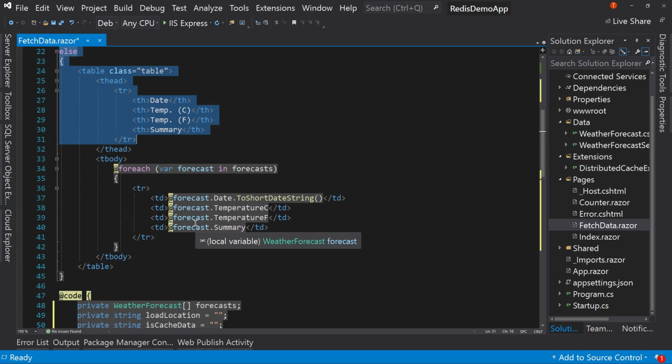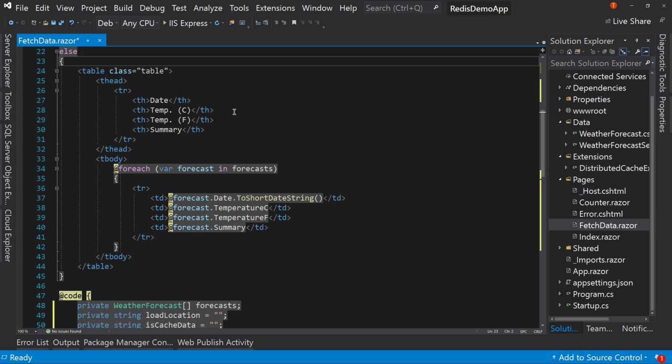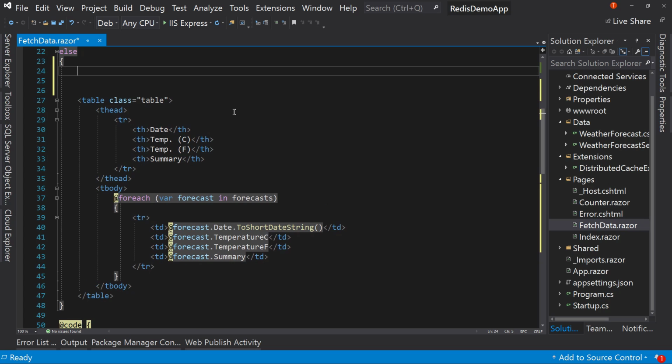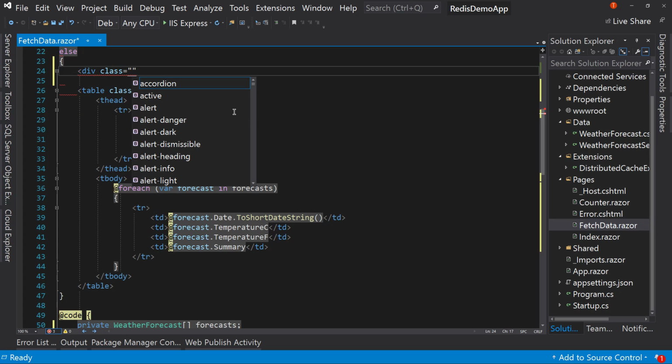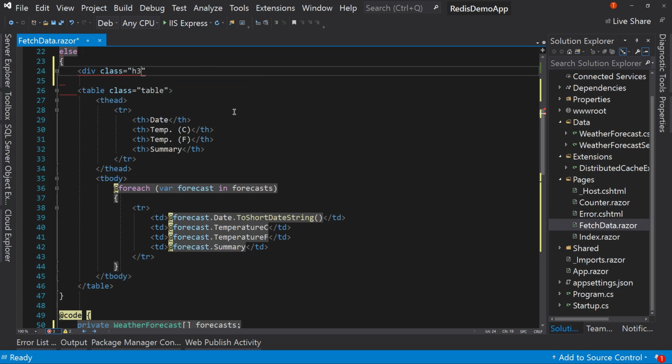Cool. There's one last thing I want to do in here, and that is on top of the table. So let's give us a little space here. On top of the table, I'm going to create a div with class h3, meaning it's the size of an h3 tag, but it's not an h3 on the page. What that means is if you use the h tags, that's the hierarchy.